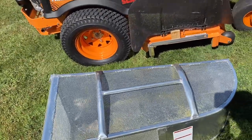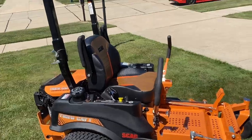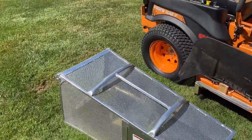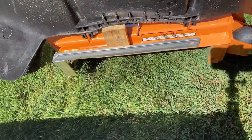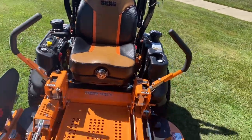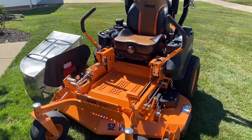This thing was $600, and the triple bagger that you could buy is about $3,000, so I decided to go with that, save some money. And it weighs a lot less than the bagger, and you can take it off. You just gotta put that little mounting bracket on there. I've cut 3 yards with this mower. It works pretty good. Cuts very nice.